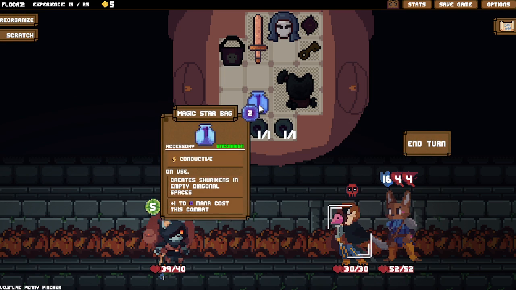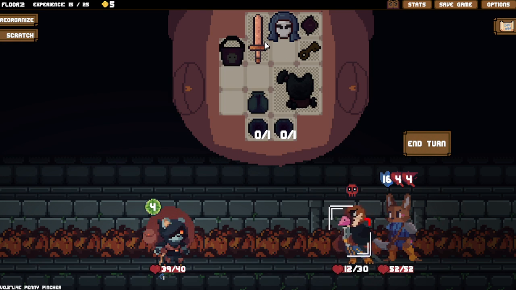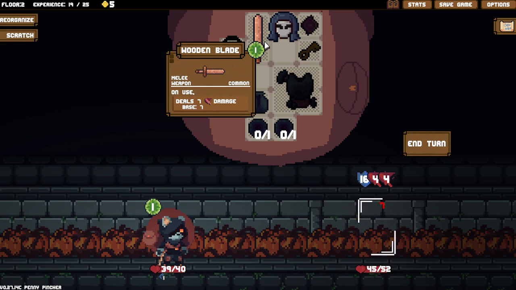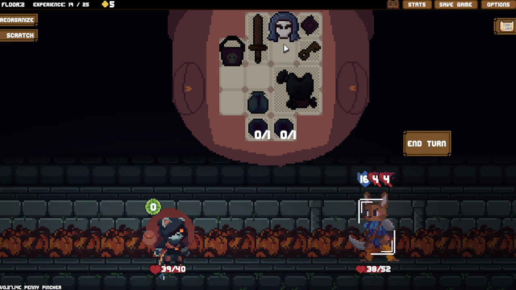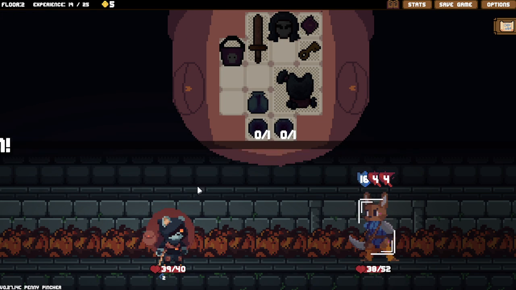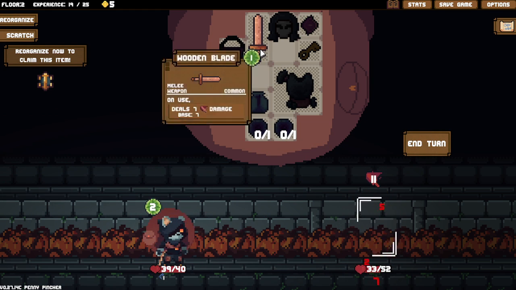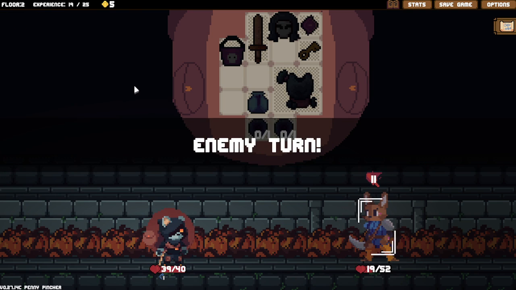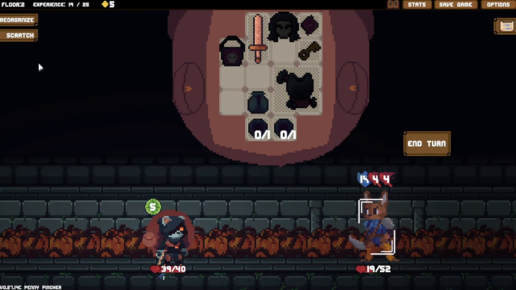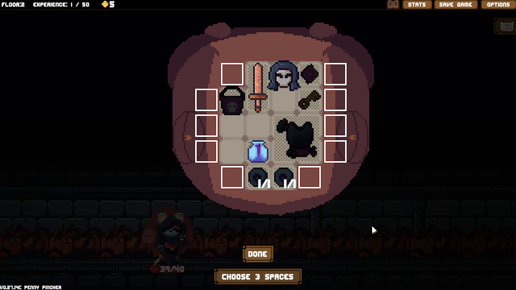Now check out this amazing item. Ooh. Hey, that's a lot of damage. And I have 5 energy, and I have 2 dodge. What's nice is I can also reorganize and keep fighting. Reorganize to claim new stuff to sell, perhaps. Okay, now.